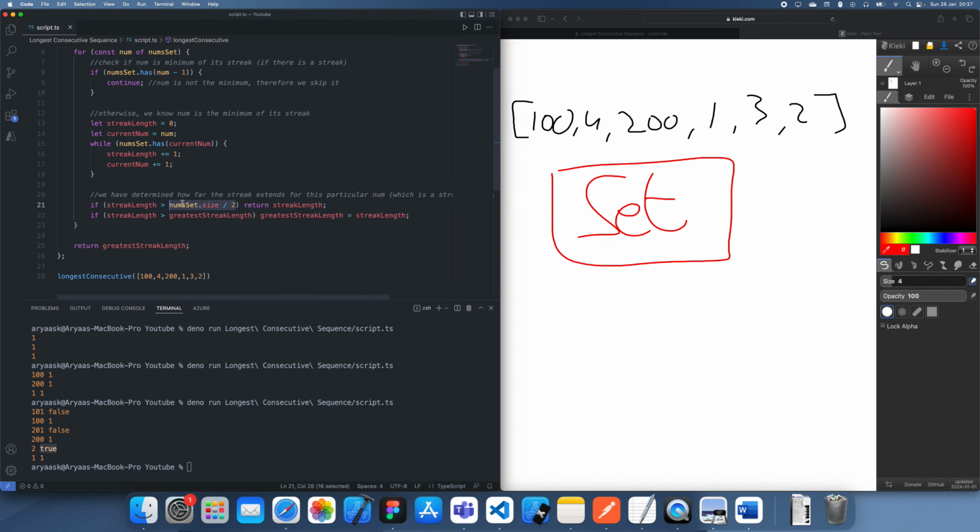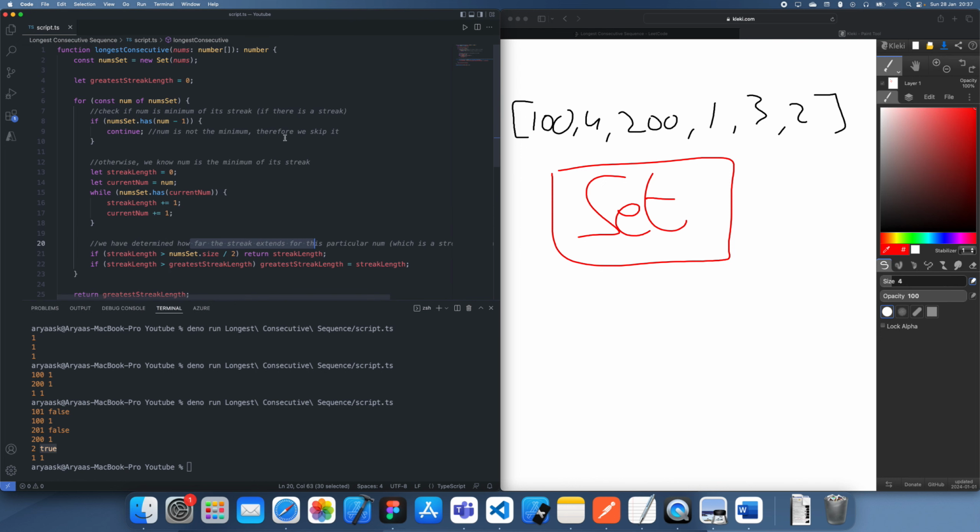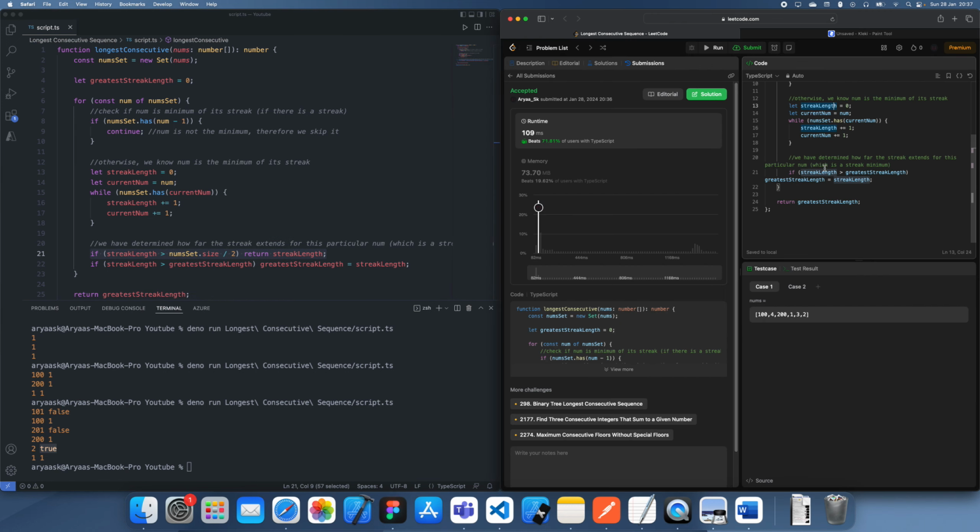And we know that no two streaks can intertwine, because we're using the minimum of each streak, so we're getting the entire streak in one. So adding this one line should allow us to fast return certain cases, which should make our speed even faster. Let's see how this works.